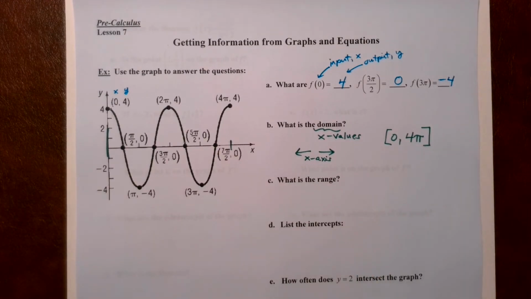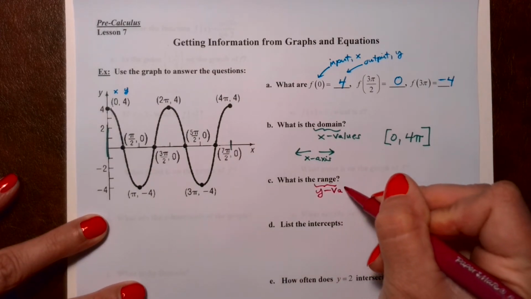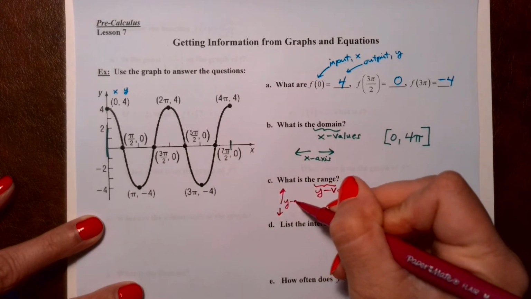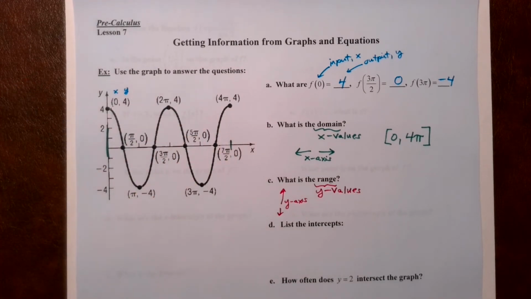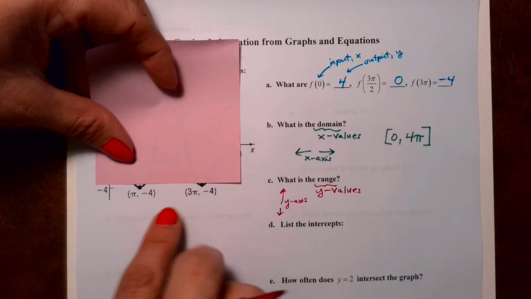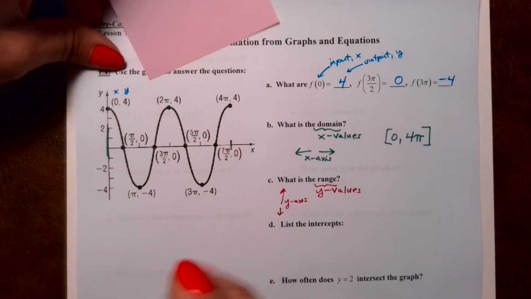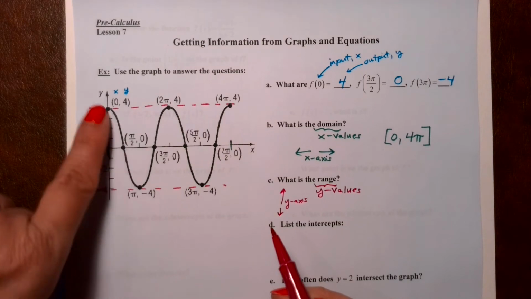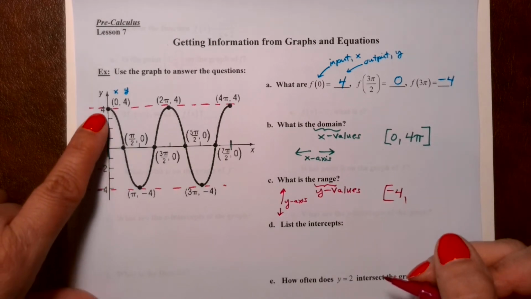All right, how about range? When we look at range, now they're asking for what y values. What y values does this graph use? So now we're going to look how high and how low, along the y-axis, and we're always going to start small. So what's the smallest this graph goes? If using a piece of paper helps, just to let your eyeballs only see certain things, there is no graph down here. The graph goes as low as -4, and it goes all the way up as high as what? Some people like to go like this and build a wall. So the range goes as low as -4, and it does touch, so we use a bracket, and it goes all the way up as high as +4.